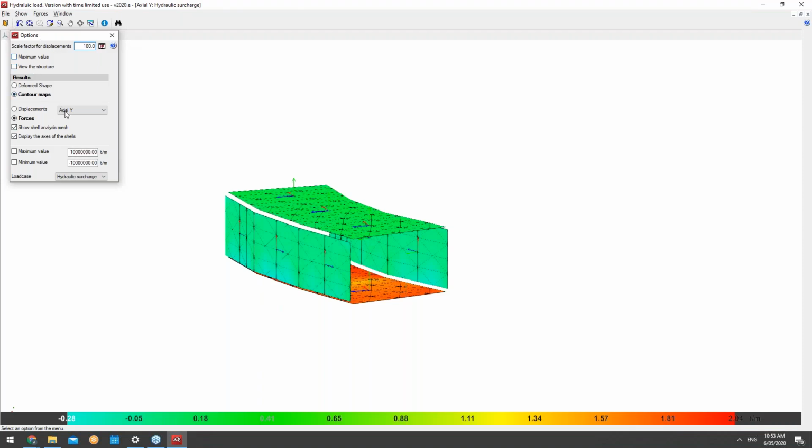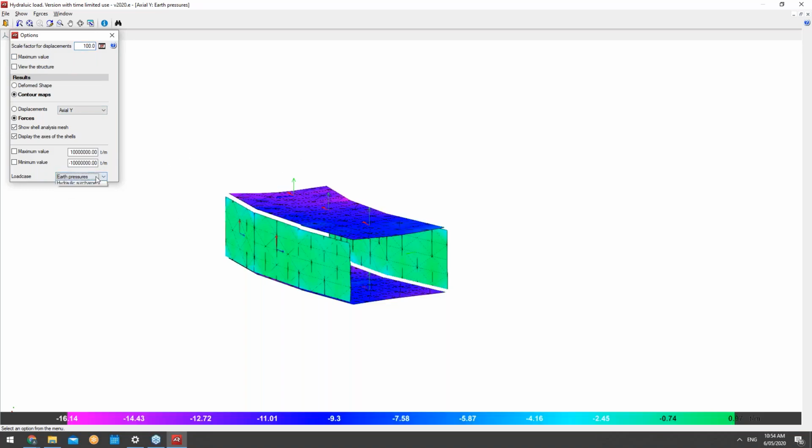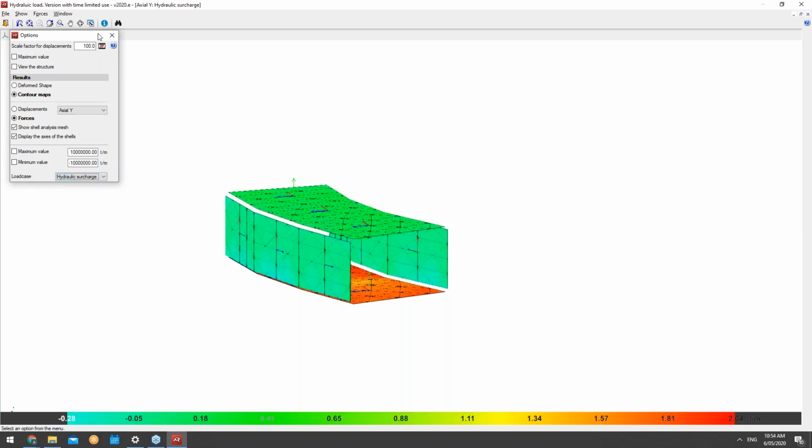What was the last thing we wanted to show was the earth pressures as well. So not only can we attribute the self weight of the structure, we can of course attribute the earth pressure and also the hydraulic surcharge as well. And we can make extra load cases within the program as well. So we can attribute different scenarios of use internally within the program. We don't need to look externally for those as well.